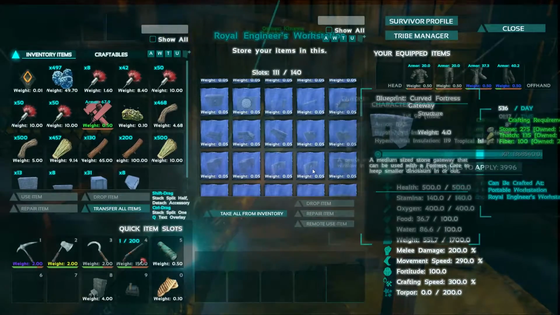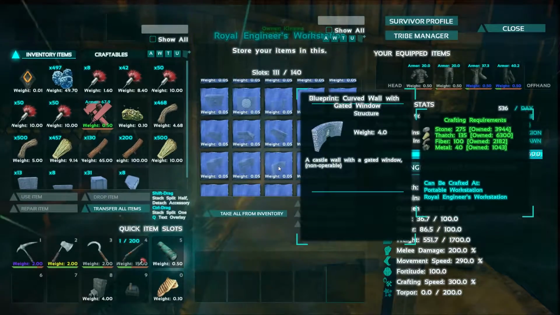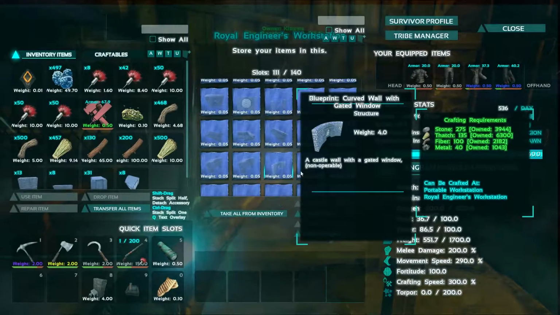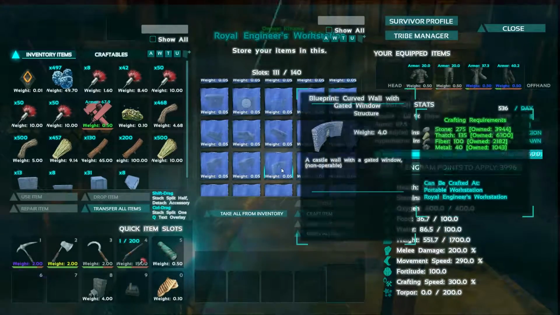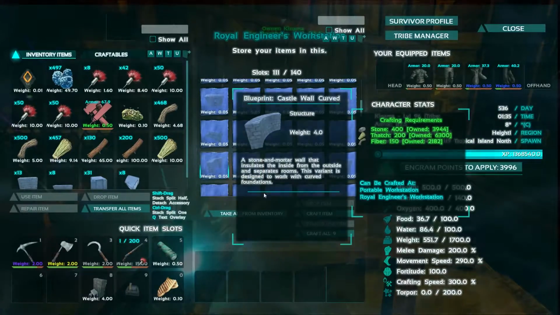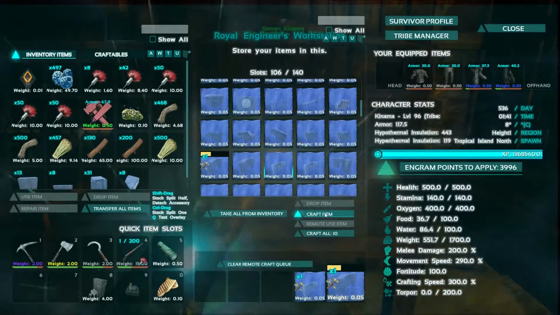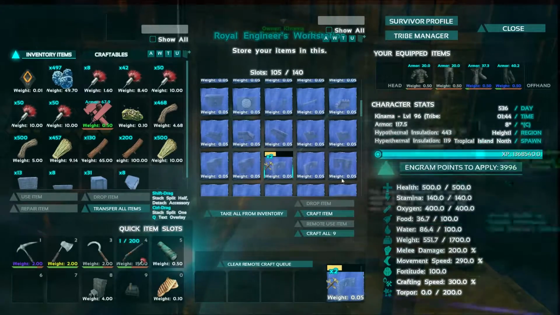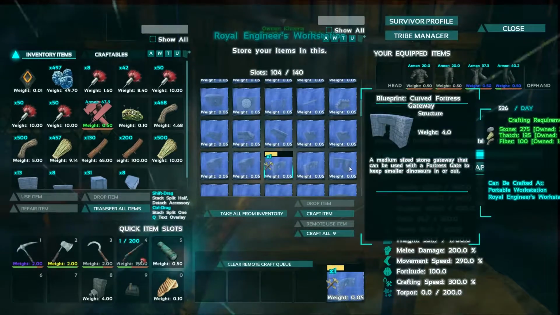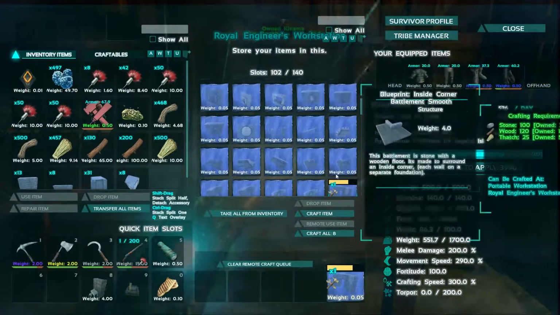Let's make one with a gated window. That takes metal or crystal. Got more metal. And then some half walls, some regular walls. Let's go ahead and craft up a couple. Let's craft up a couple with windows too, because I like to see what that is. We can craft up one with a doorway. I want to look at that.